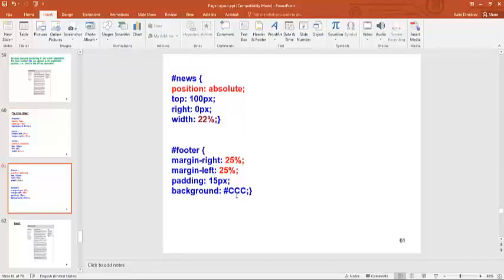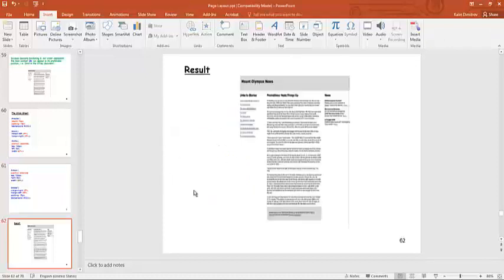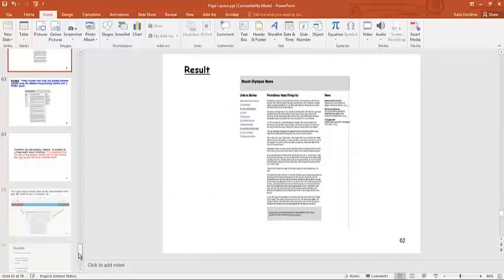On the next slide, you can see the news container defined right up here. We place the news sidebar below the header and against the right edge of the window. Its width is less than the main margins to add space between the columns. And finally, the footer gets the same margin treatment as the main content column to make sure that the side columns don't overlap it. How about our result? Here's the result.